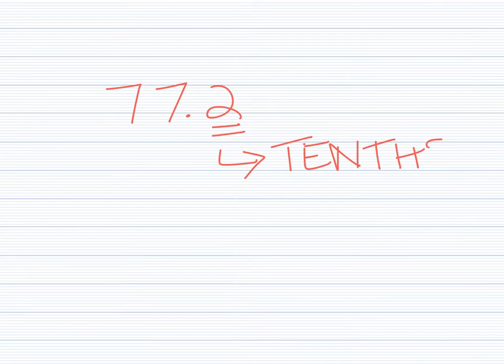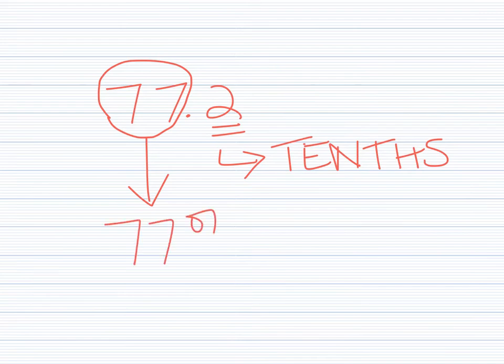Now, you only need the first decimal place, which is, hopefully you remember, the tenths place. If we're rounding this number to the nearest whole number, the tenths place is going to tell us what to do. If that tenths place is 5 or higher, we round the whole number up. If it is less than 5, the whole number stays the same. The whole number is everything to the left of the decimal. Since 2 is less than 5, this stays the same, and the percentage score was 77%.